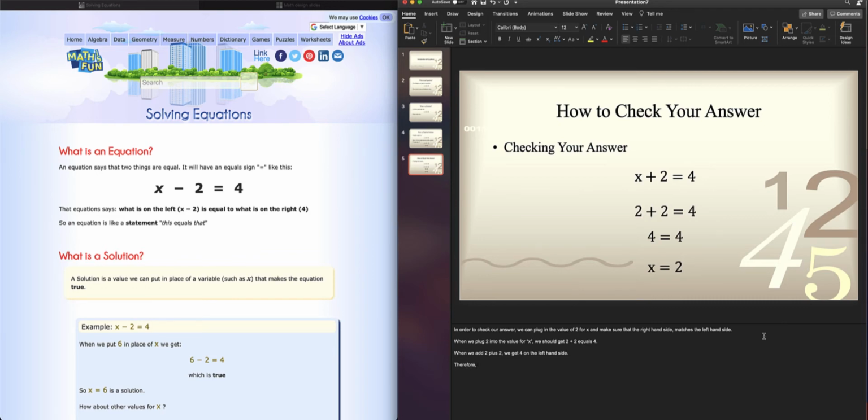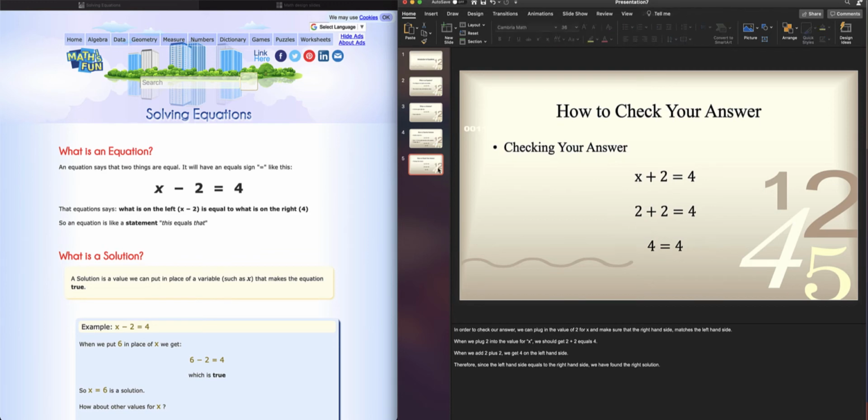Therefore, since the left side equals the right hand side, we have found the solution. Okay, it's a very simple example.